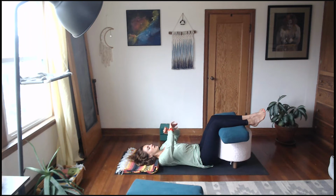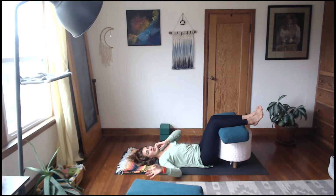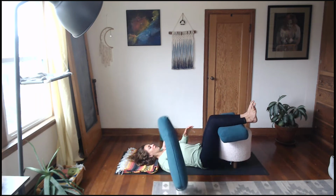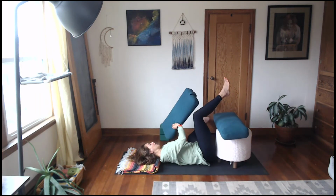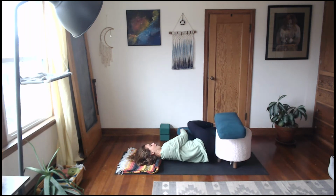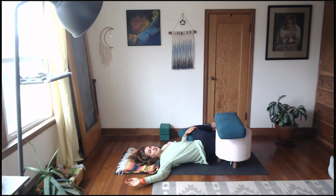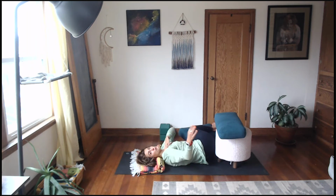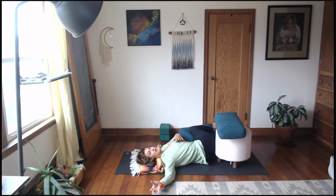We will set up for our second side. And we're gonna again take the knees in the opposite direction. So if you were with me, this time our knees will be moving to the left. And then each side might feel a little bit different. So you might need a different level of support. Be willing to give the back of your head a little bit more propping if that right shoulder pops up off the floor. Sometimes it helps to elevate the head just slightly.